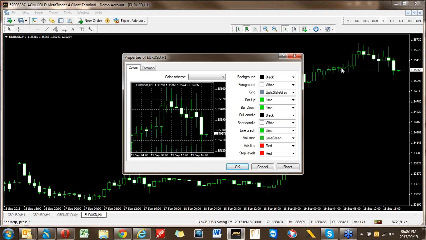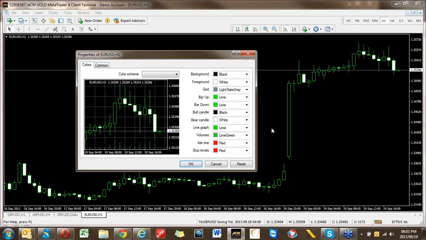Just want to quickly show you something. Let's move that out the way so we can look at these candles. You'll see it gives you the option of a bull candle and a bear candle. Let's think of the animal in real life. A bull charges you. What is he going to do? He's going to try and hook you up with his horns, eh? He's going to shove you one.